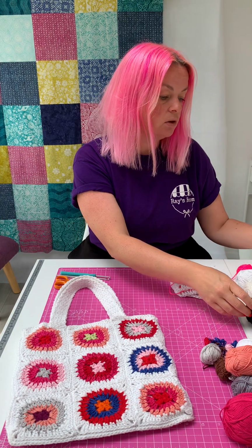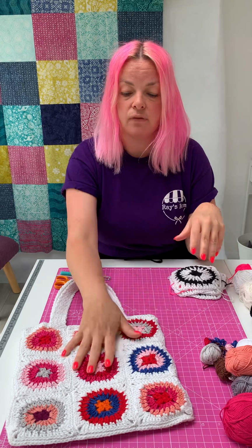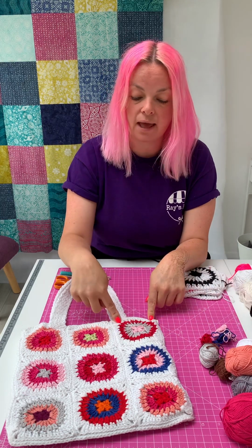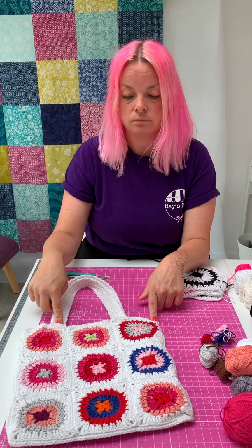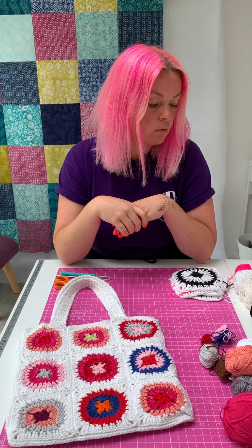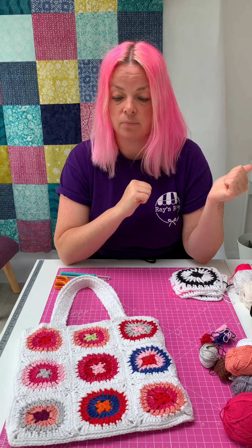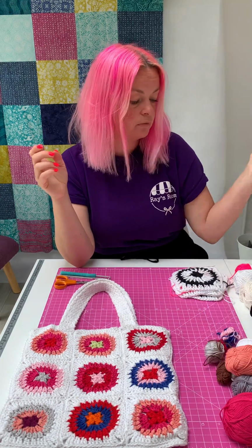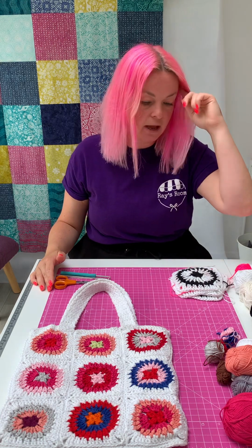And then you're going to want about 250 grams worth of DK cotton for the whole bag. I made up all of these circles out of tiny little scraps and odds and ends, and then it took about a ball and a half, probably a bit less, of white to do the borders and the handles. So if you've got some scraps that you want to use up, you might just want to get a ball or 2 of the white to add to it. Overall, in total, you're going to want about 250 grams of DK craft cotton, and that could be made up of little bits and bobs or whole balls or whatever you've got to use up in your stash.